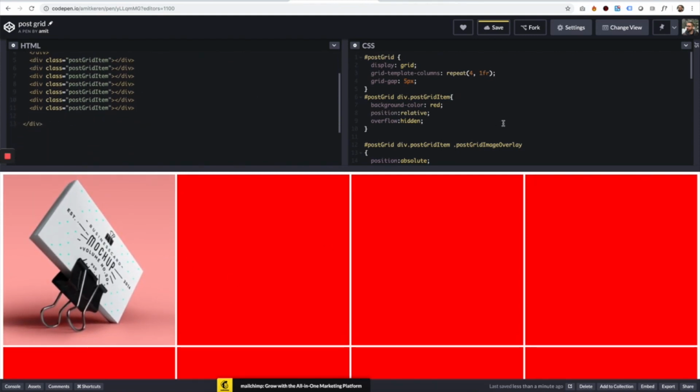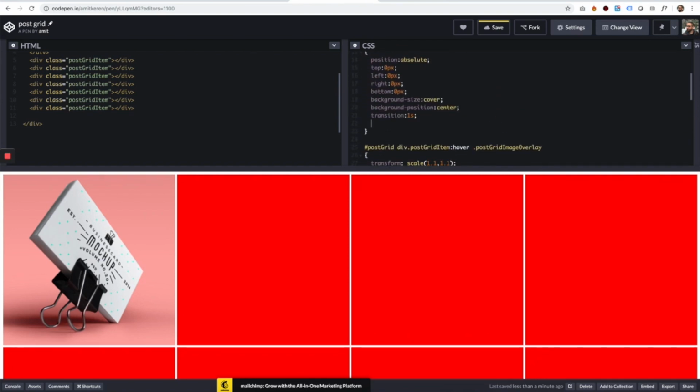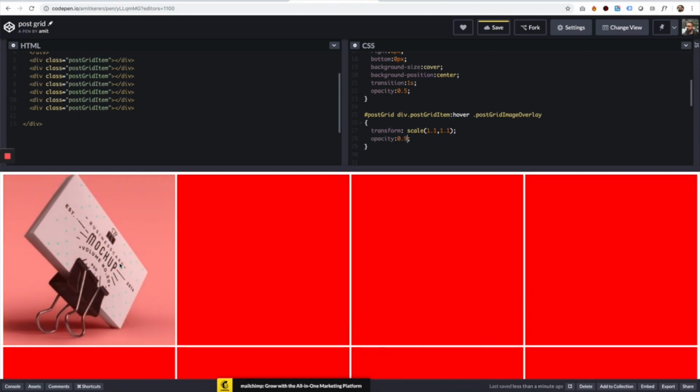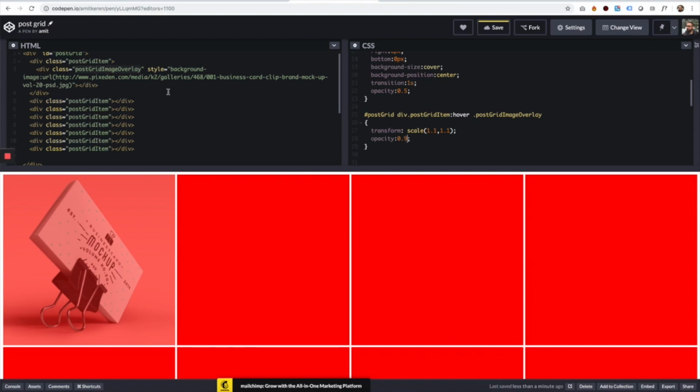And we can also play with the opacity a little bit. So at the beginning, the opacity of the image will be 50%, and once you hover, it will grow to 90%. Yeah, that's what we're looking for. So we finished with the image, and what we have left is the content inside.